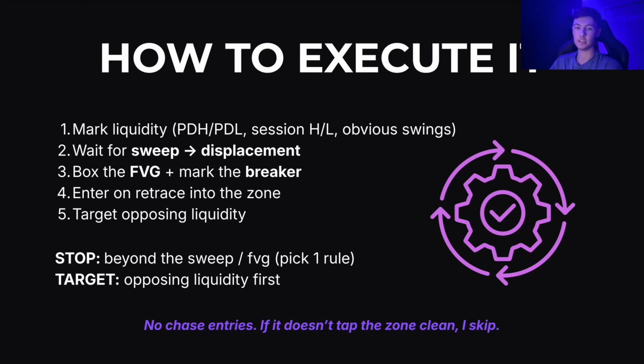And then you want to see the displacement away from that liquidity sweep. Also, you want to see a market structure shift be caused by the displacement leg. I'll show you a lot what that looks like in the charts. Number three, we need to mark out the fair value gap within that displacement leg and also mark the breaker block. And then your entry is simply the retrace into that zone.